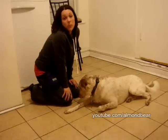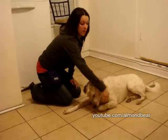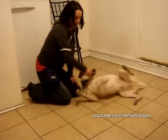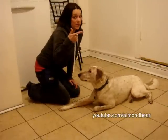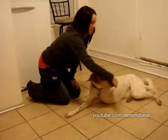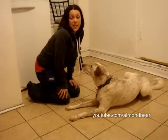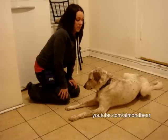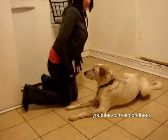Once your dog is comfortably resting on their hips, what you're going to do is take the treat and go up by the shoulder blade and pull straight out. When you're doing this, you're using your hand signal, which is the gun, to go up the shoulder blade and then straight out. If you have a good stay, you can end that at the end of your dog being on its side so that they hold the position. And here's what that's going to look like.